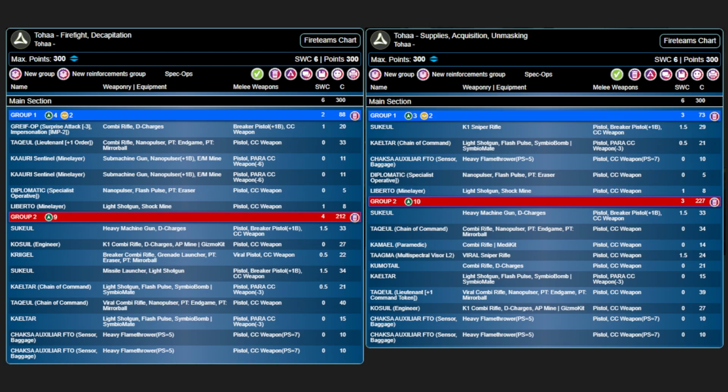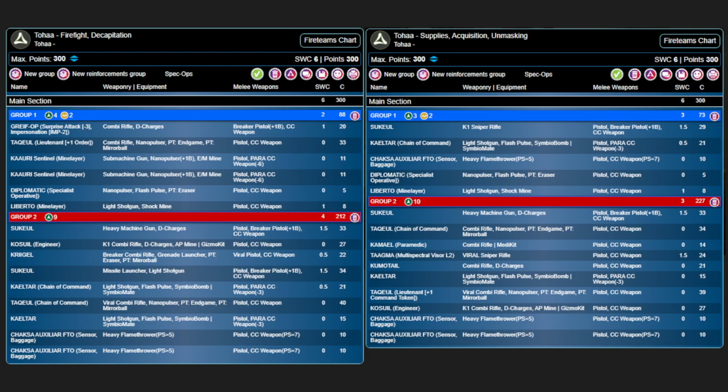The Diplomatic Delegate, if you were playing this list in a scenario that required button pushing, would often be a model that gets orders spent on it. In this case, it'll probably have its order converted a bit more often because there is no real need in Firefight or Decapitation to really move the delegate forward. In fact, in Firefight, it's often going to want to stay hidden because it's specialist. But it's a strong defensive piece, and other parts of this combat group can spend those orders very ably.